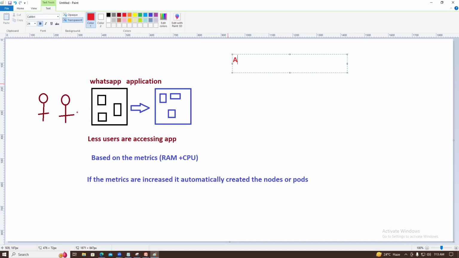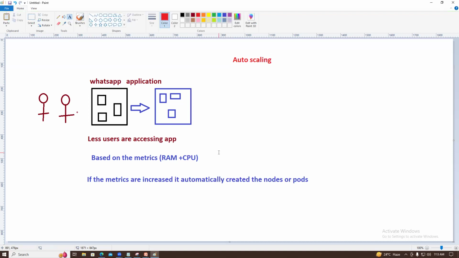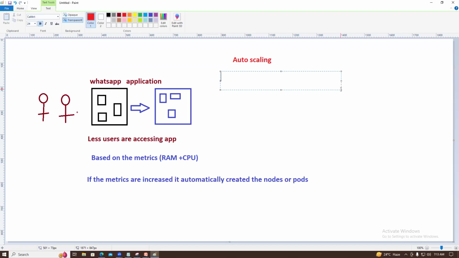So auto scaling means decreasing or increasing the infra, increasing the nodes or pods. Now you understood?